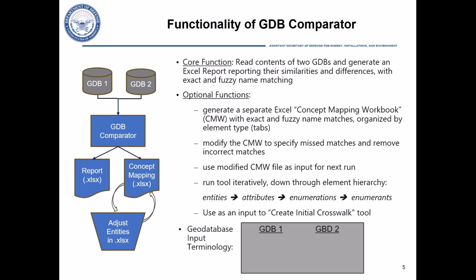Regarding the terminology used for its two geodatabase inputs that are generically depicted as GDB1 and GDB2, while the tool has a general utility of identifying the similarities and differences of any two baseline and comparison geodatabases, its application in the SDSFIE community warrants that these two geodatabases at times be called parent and adaptation. When used in the context of migration workflows, the names source and target may be used.